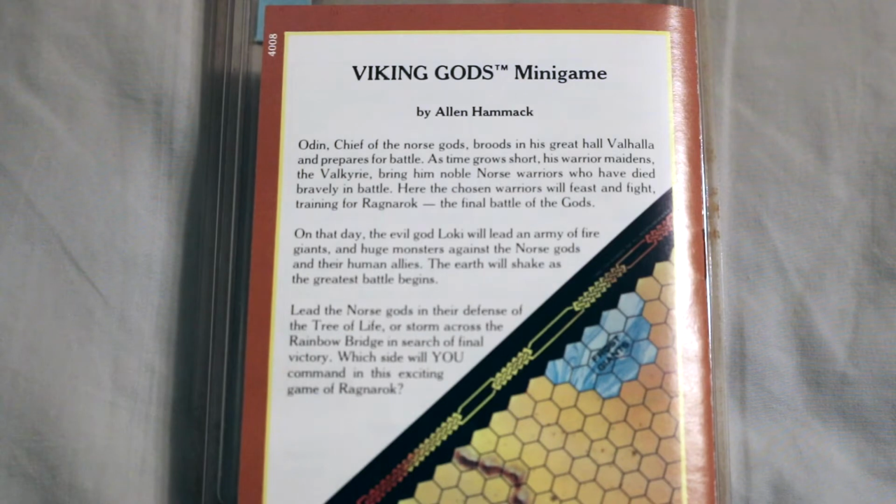Odin, chief of the Norse gods, broods in his great hall Valhalla and prepares for battle. As time grows short, his warrior maidens, the Valkyrie, bring him noble Norse warriors who have died bravely in battle. Here the chosen warriors will feast and fight, training for Ragnarok, the final battle of the gods. On that day, the evil god Loki will lead an army of fire giants and huge monsters against the Norse gods and their human allies. The earth will shake as the great battle begins. Lead the Norse gods in the defense of the Tree of Life, or storm across the Rainbow Bridge in search of final victory. Which side will you command in this exciting game of Ragnarok?